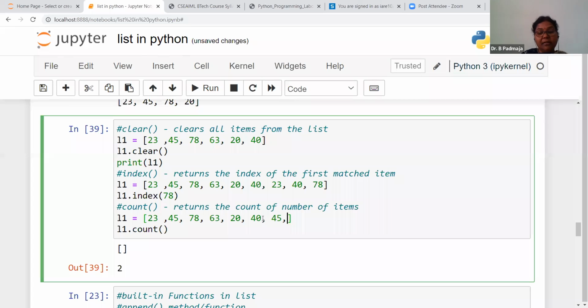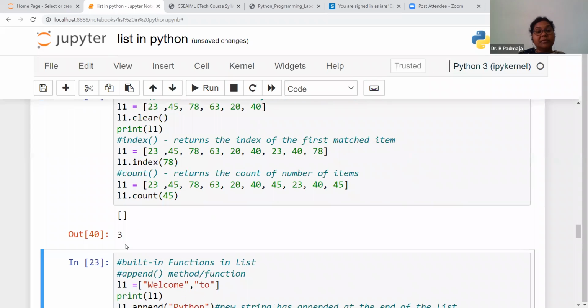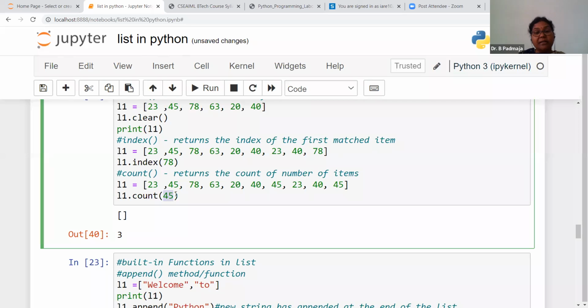So 45 again, 23 again, 40 again, 45, like this. Now count of which item? Suppose 45. 45 is available how many times? It will count. So can you see here 45 is available how many times? 3 times. So this item is available thrice. So it returns 3 as the output.